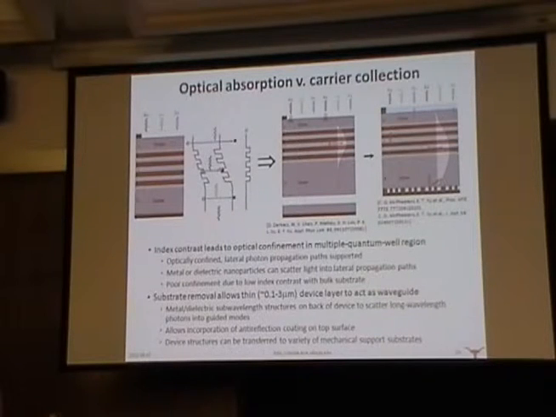So we can use the same idea here to recognize that, in fact, there will be lateral propagation modes that are confined by this refractive index contrast over here. All right? And so then you can put, say, scatterers on the top surface, and you can couple light into these modes and increase absorption in multiple quantum well regions. Right? And in fact, that does happen. You can see experimentally that that does happen.